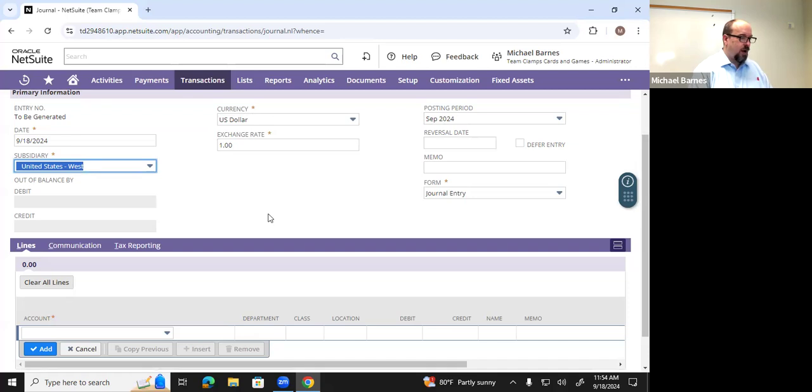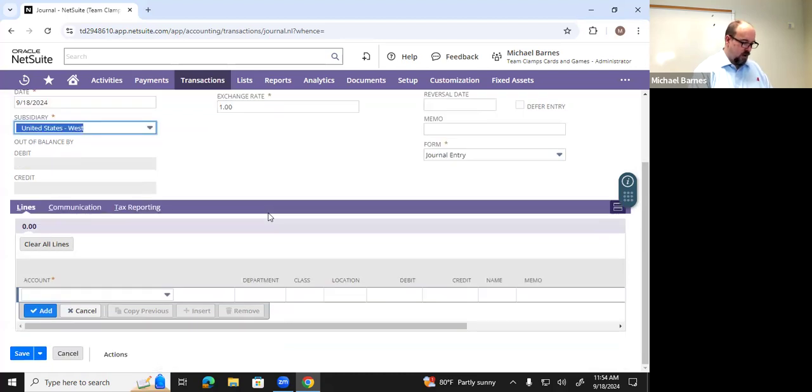Now, let's go ahead and create a very simple journal entry. Let's say that I've decided for my organization that I've invited some AIS students from Truman State University to come visit my operations and see what NetSuite's all about. And I want to buy them lunch, okay? Because they came all the way over here to Violet Hall to see my operations here.